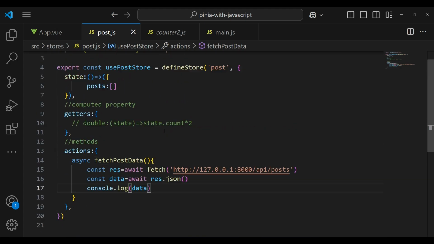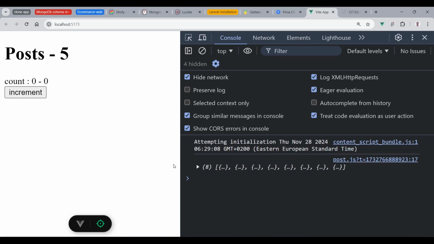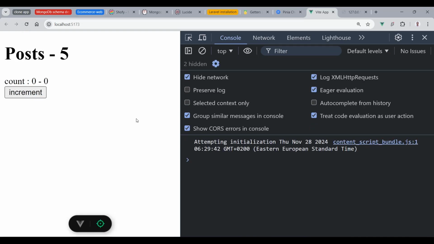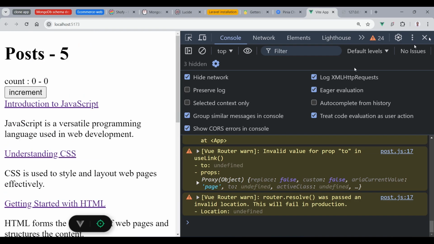Now in order to get access to the state, we are going to use the this keyword: this.posts is equal to the post data, like this. And then if we refresh again, we're going to get this data. I'm going to refresh again, and then you're going to see we are passing data to the template tag. You can see, yeah, we got data.